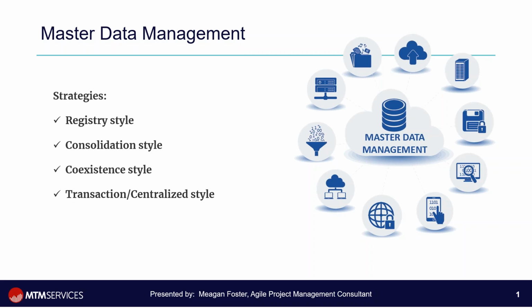This style is used to identify duplicates, and you do that by running cleansing and using matching algorithms on the data from your various data sources or data systems. Then it assigns a unique global identifier to the records that match, and that allows for that single source of truth. So you're applying this global identifier once you've matched the records from these different systems in order to create that single source of truth.